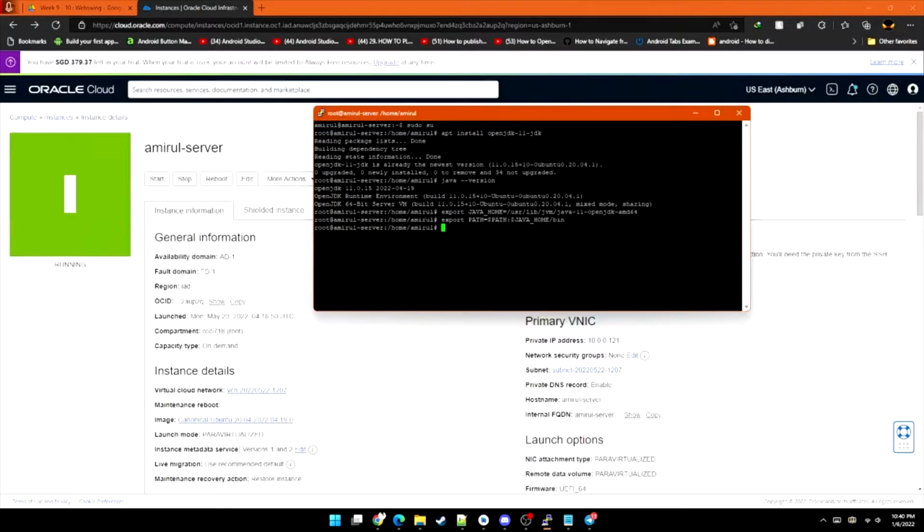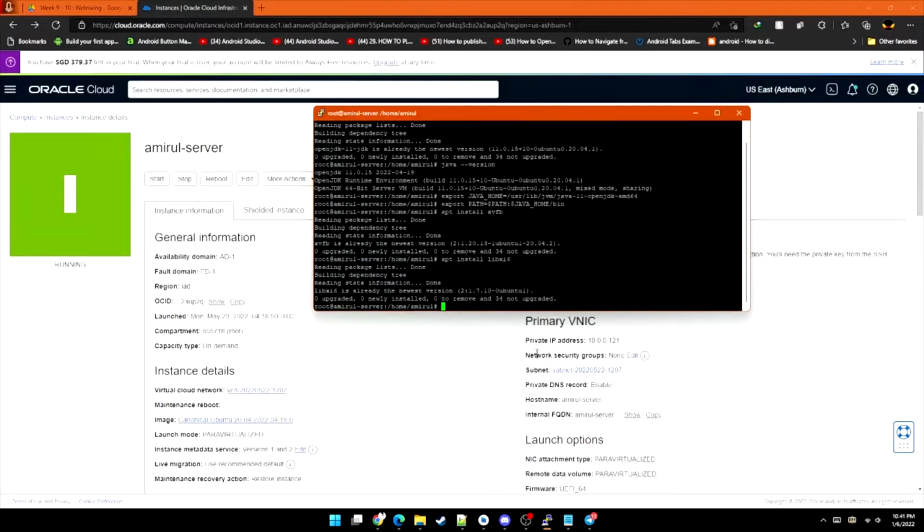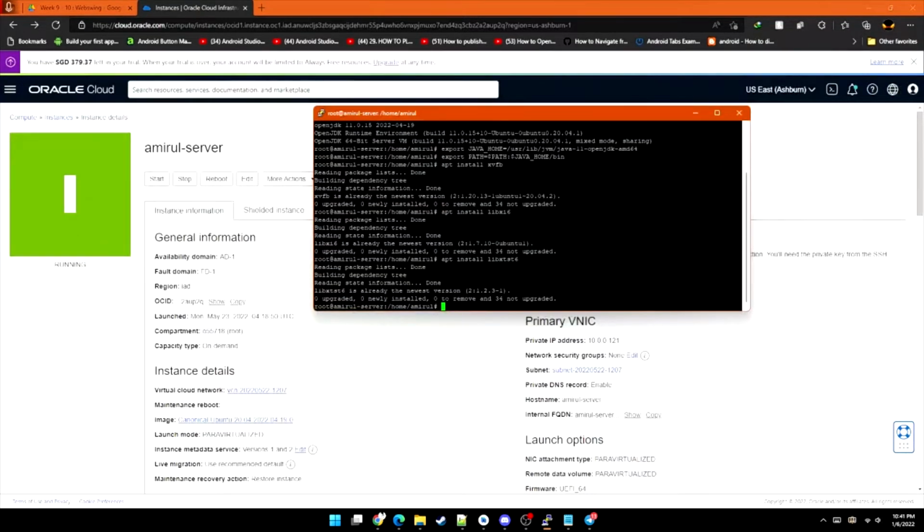After that, we will install all the necessary things for Webswing. We will install all the dependency and everything that need to be installed for the Webswing.